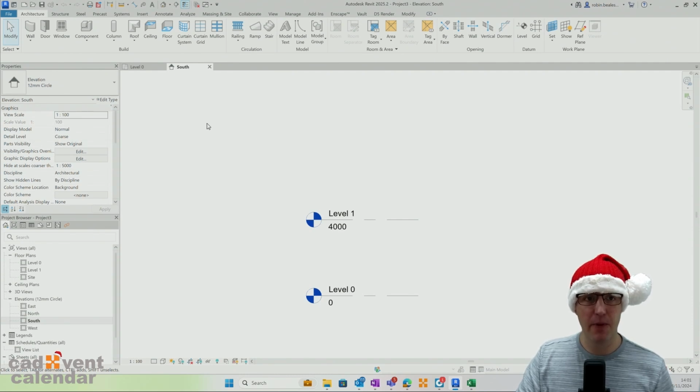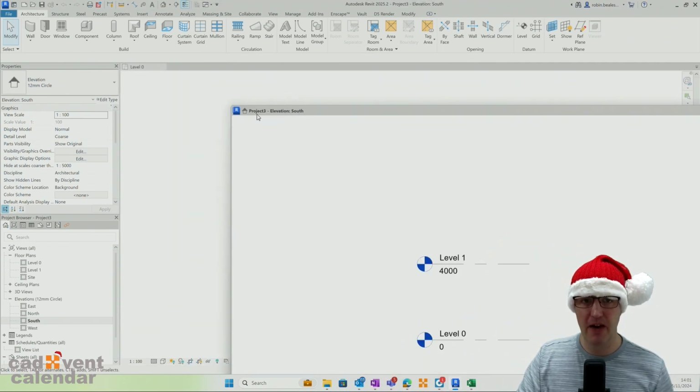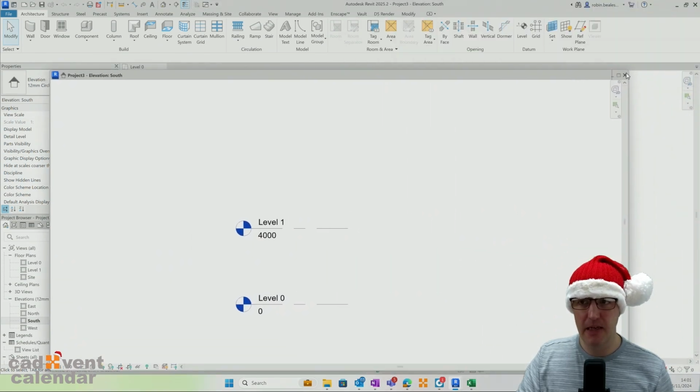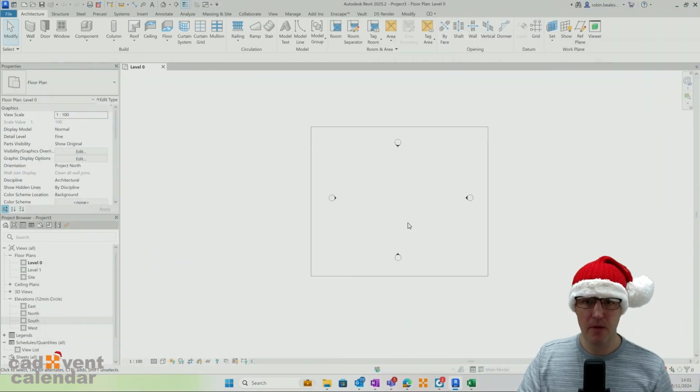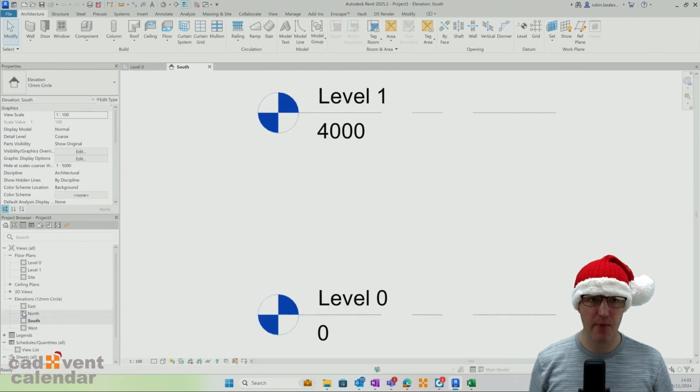You'll also notice that views are tabbed when we start opening multiple views inside of Revit. That's also great because we can extract those views out onto separate screens, put it on another screen, change the visibility, so on and so forth. Should you not want to do that, you can simply just go in and double click the south elevation in your project browser and it does the same thing.